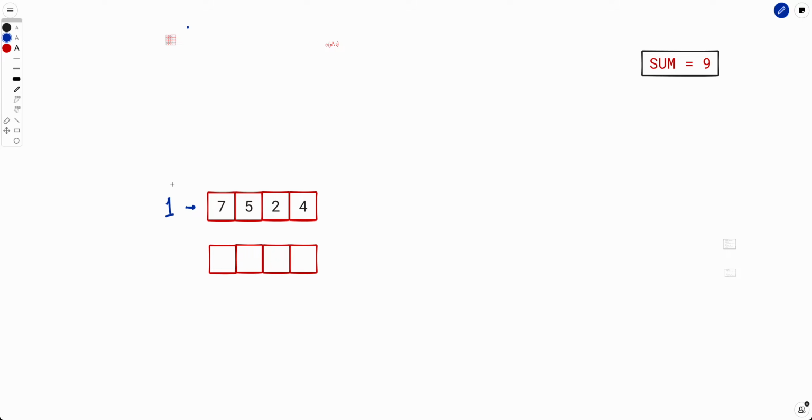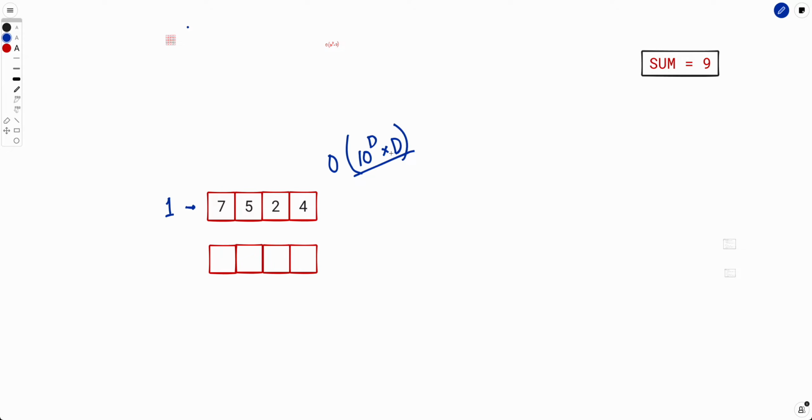The time complexity would be: you are iterating over everything between 1 and this particular number. Let's say this number has d number of digits. So in other words, you are iterating over everything between 1 and 10 to the power d, right? And for each number you are trying to find the digit sum. To find the digit sum, you have to iterate over all the digits, in other words, d number of digits. So this is the overall time complexity of this particular approach.